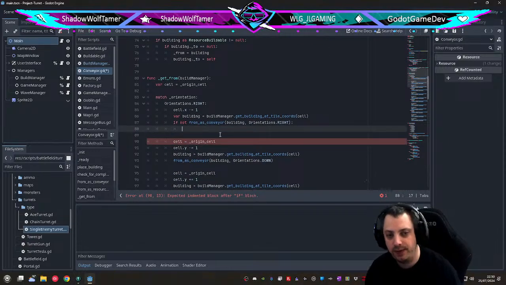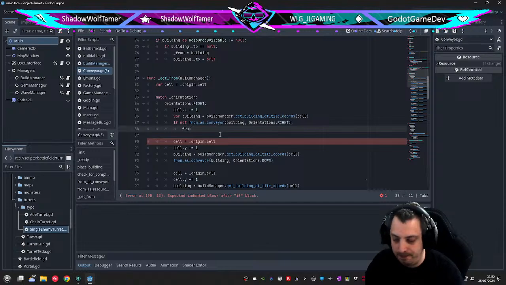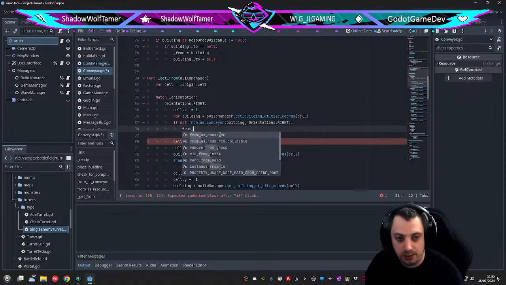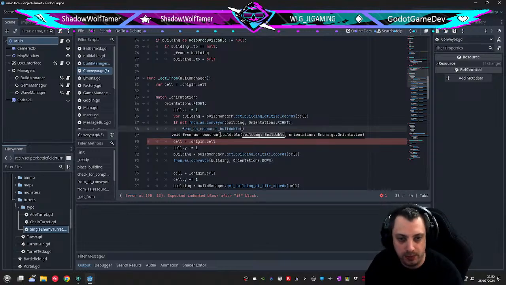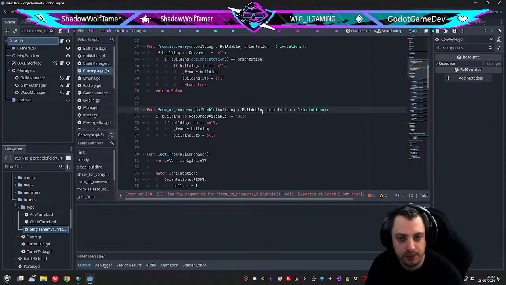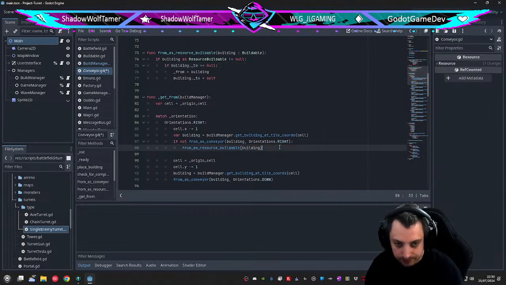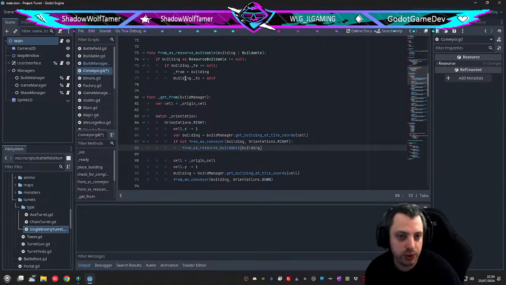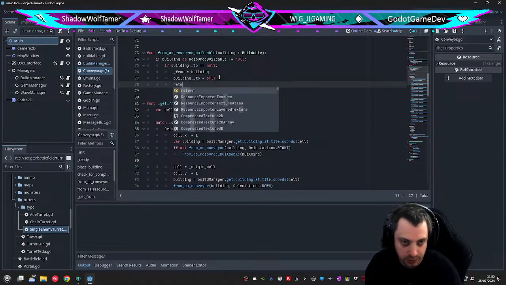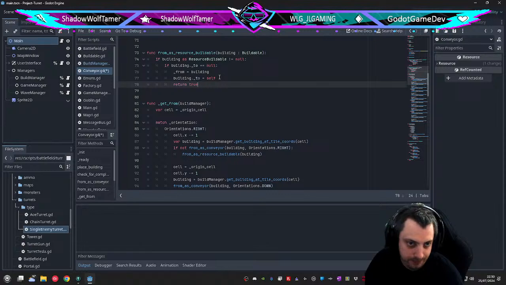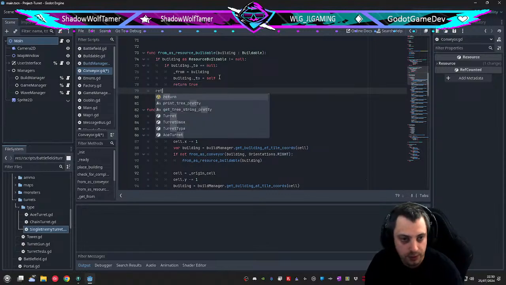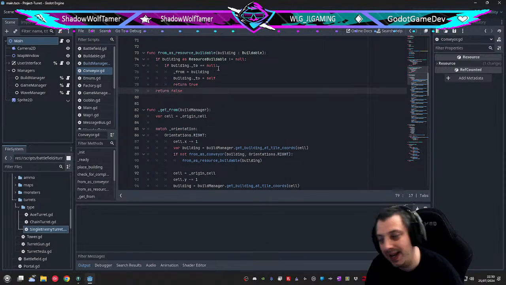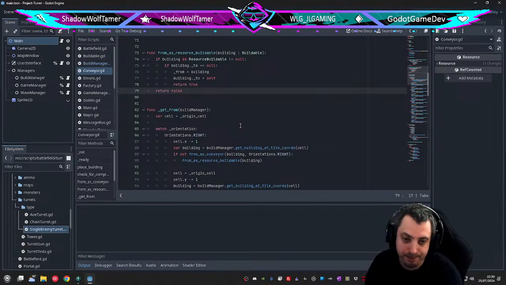If it's false, from as resource buildable building, and we don't need orientation for this one. Which I guess I'm going to do the same. Return true. I don't think I'll ever actually need it, but you never know.